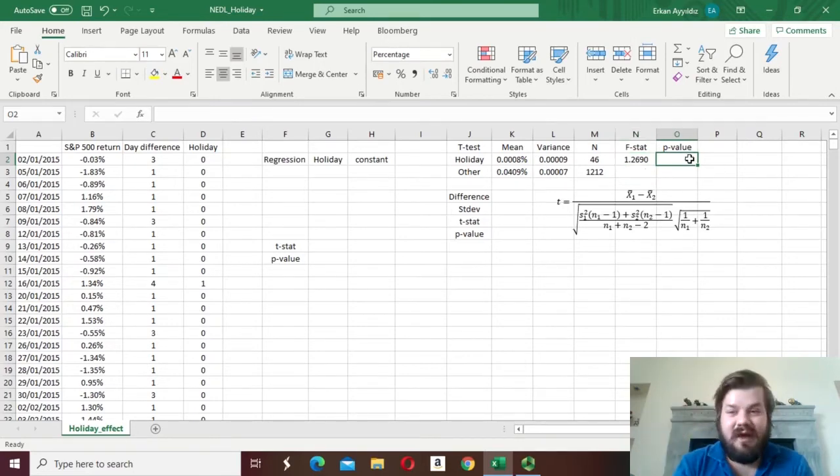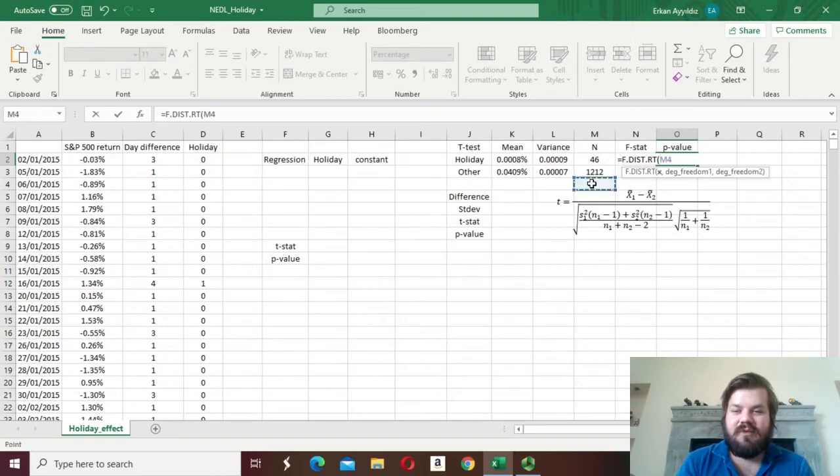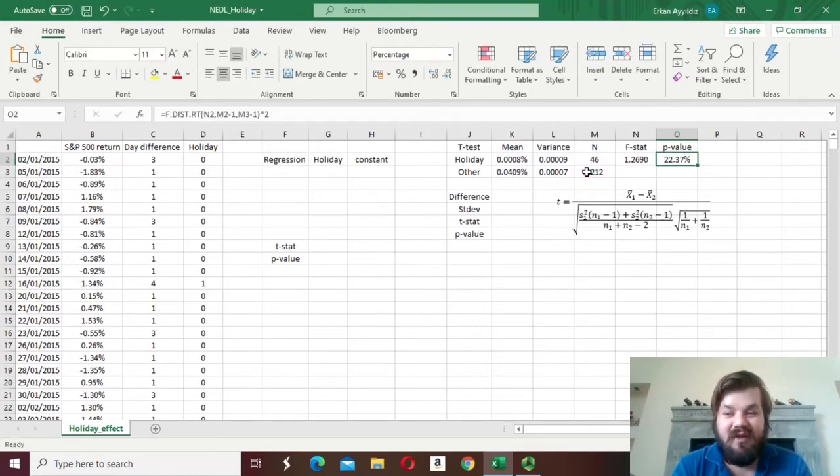To convert this f-stat into a p-value, we need to use the right-tailed f-distribution, and we need to input our f-stat as the x-value. We need to input n1-1 as the first degree of freedom, and n2-1 as the second degree of freedom. And then, as this formula gives us 50% for the value of 1, we need to multiply it by 2 to correctly adjust for the fact that all of our possible f-stats are 1 or greater, because we divide the maximum variance by the minimum variance. We can in no way reach a value of an f-stat that's less than 1. And here we get 22.4% as our p-value, which is not low enough to conclude that those two variances are unequal.